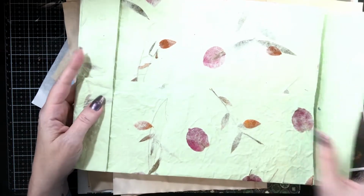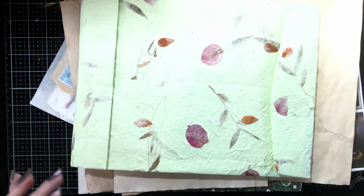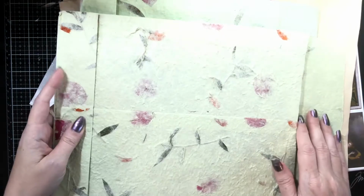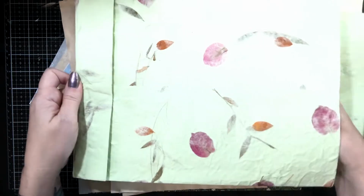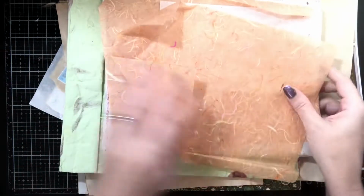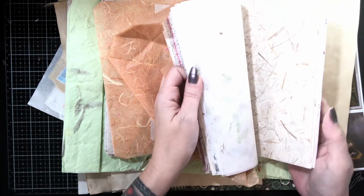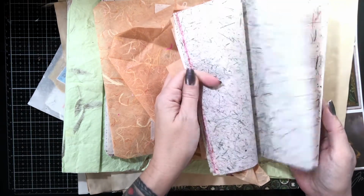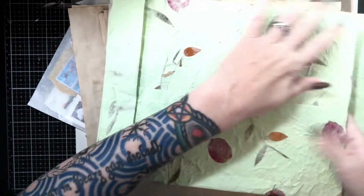And then I have this. This I got from Amazon. This is handmade mulberry paper, and I got two different ones of them, but they came in the coolest envelopes ever, the handmade paper envelopes. Eventually that will be cannibalized and used in a journal, but that's these here. There's all sorts of different patterns and things to them, and they're really pretty. They add a lot of texture to it. Now obviously you're not going to have an easy time writing on that, but that's not what those pages are for. They're just kind of for texture.